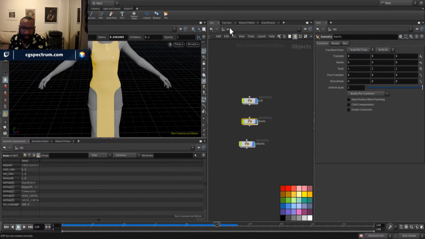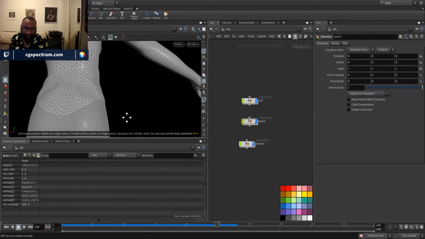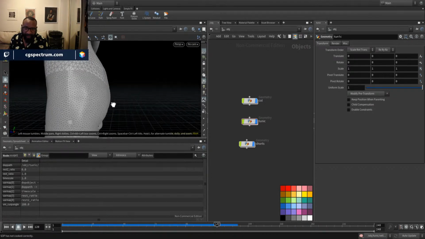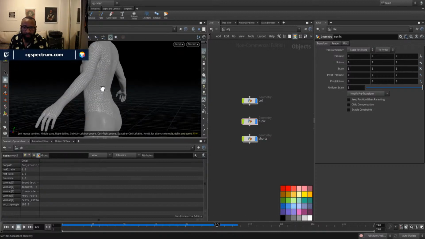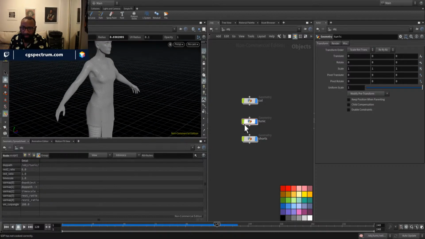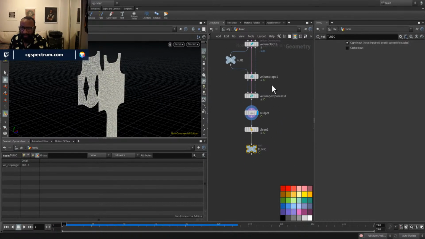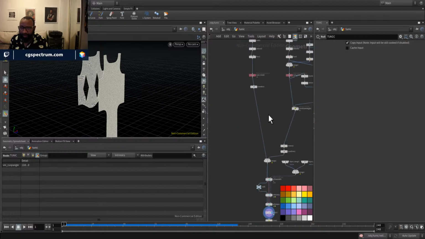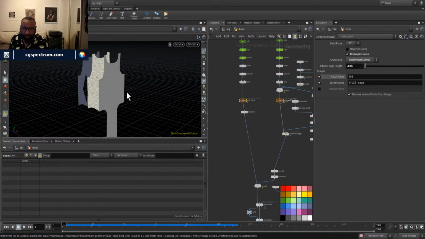Okay, so if we go all the way out, deselect that. So now we have our tunic and we have our shorts. Now our tunic, maybe we can even go a little bit lower on the simulation. So let's go back up to here, and maybe 0.05. Ooh, that might be too much.